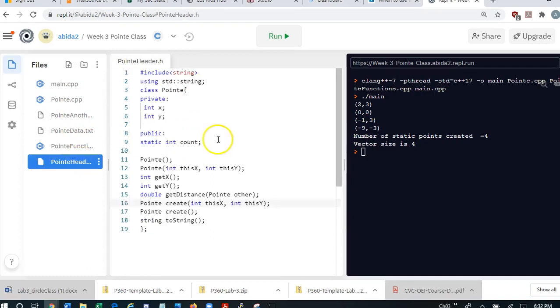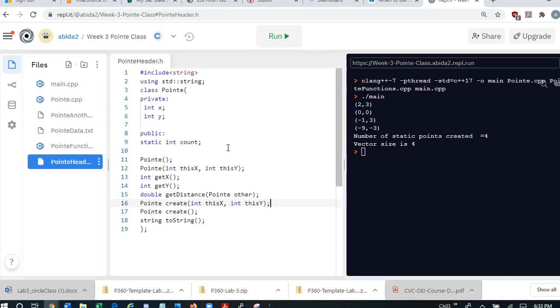The other thing that I wanted to point out was, as you can see, I have introduced here in the point header file a static global variable. In object-oriented programming, doing global stuff is not great, but there are exceptions. Here you've got the static count variable which keeps track of how many objects were created. There's no reasonable way to do that except by having the static, which is like a shared memory, which keeps track of how many objects were created.